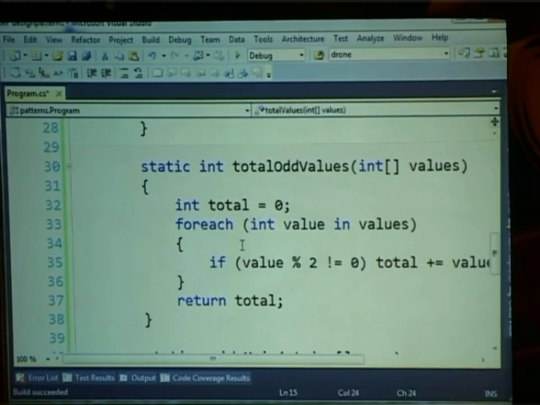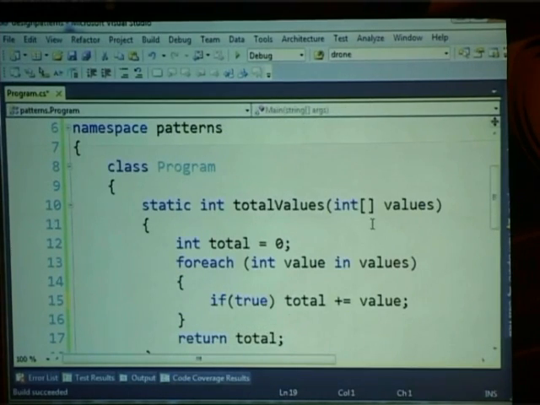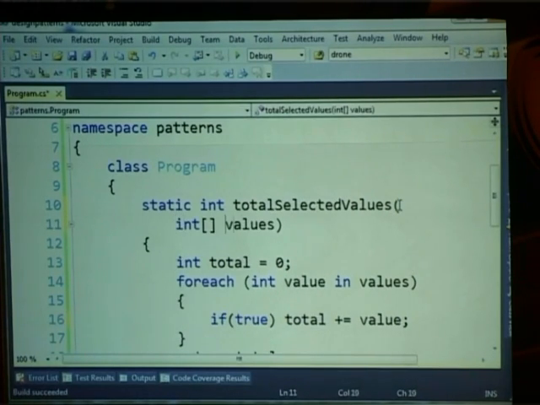So notice what I'm going to do now. I'm going to go back to this code, get rid of the duplicated code, and change this code that we have up here into total selected values. Well, we don't know what selection it is yet, but the first parameter we are sending is the values, but I'm going to send one more parameter to this. The first parameter is an object, but the second parameter I'm going to send, guess what it's going to be? A function, that's correct. I'm going to send a func. So we can externalize and send a func to it.